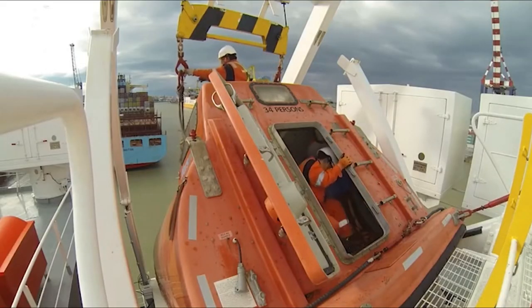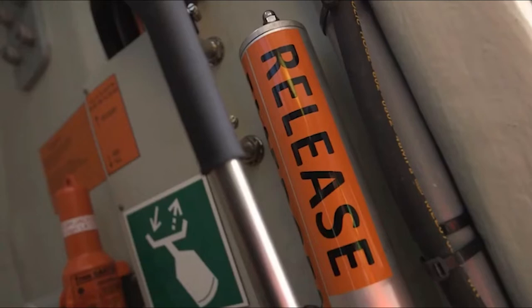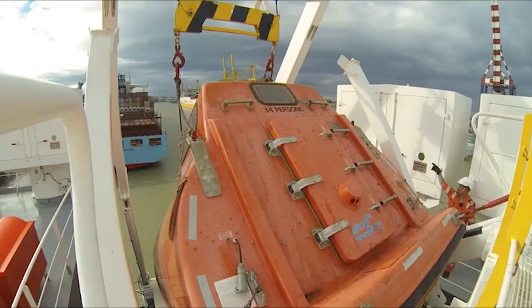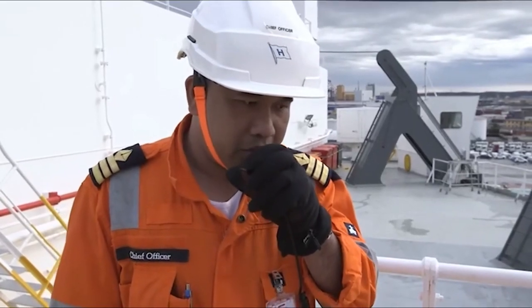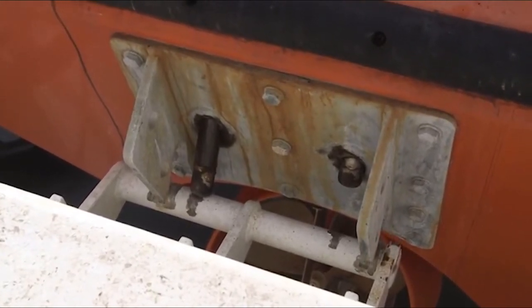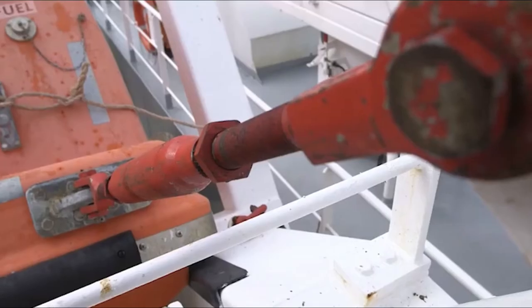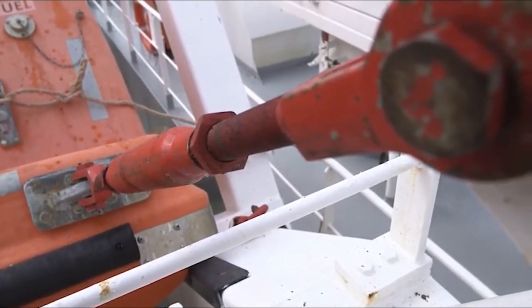In this exercise, only one member of the operating crew will be aboard the lifeboat during the simulation, using either the primary or the emergency release levers to carry out the release. Once everything has been confirmed as secure, the davit A-frame is put under load. Under the control of the officer in charge, the release device is activated. As they are pumped, hydraulic pins push the lifeboat away from the mechanism holding it at the top of the freefall ramp. The lifeboat is effectively released, but held from launching by the hanging off or restraining device.